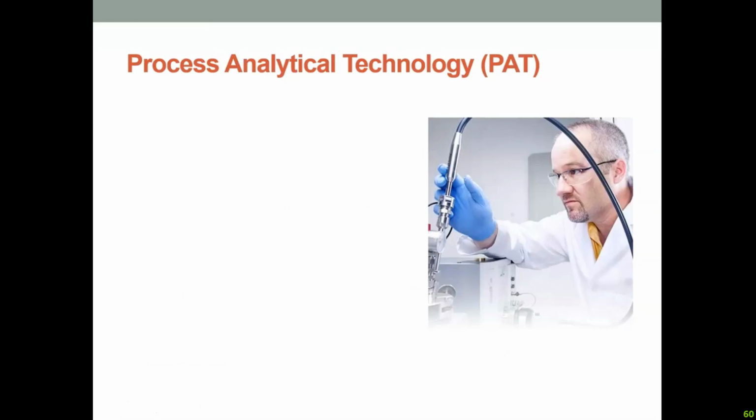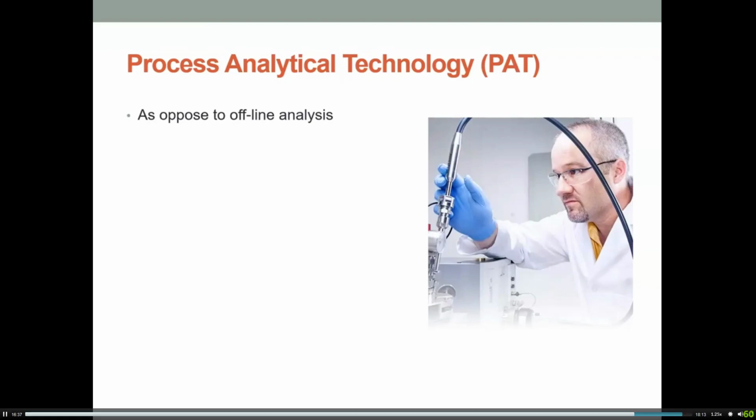Process analytical technology. In the past, we would have used all offline analysis, which meant taking a sample from your batch, sending it to the labs, and maybe waiting for a couple of days to get the results back. At that stage, your batch was probably finished, and if there was a problem, the only thing you could do is potentially rework it if that was feasible, or else end up having to segregate it or reject a batch if it wasn't up to quality.